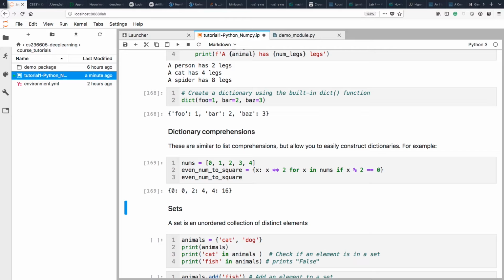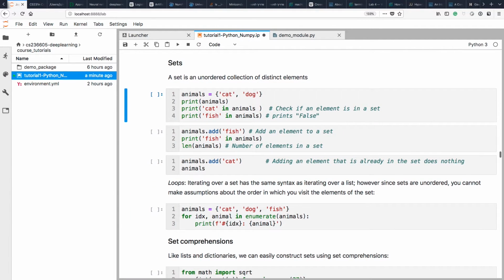Okay, and similar to list comprehensions, you can also do the same kind of thing with dictionaries. You see, the only difference is that you have this colon here that basically says I'm taking something and mapping it to a key and a value. So you can have a key function and a value function. And then you can just create a dictionary from a list or from another dictionary or whatever.